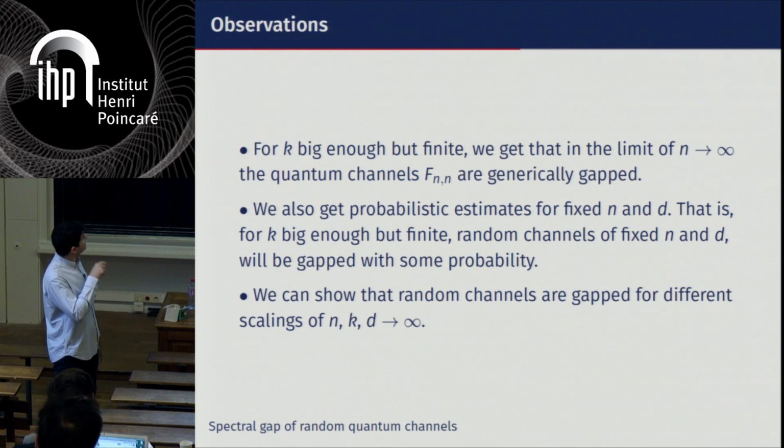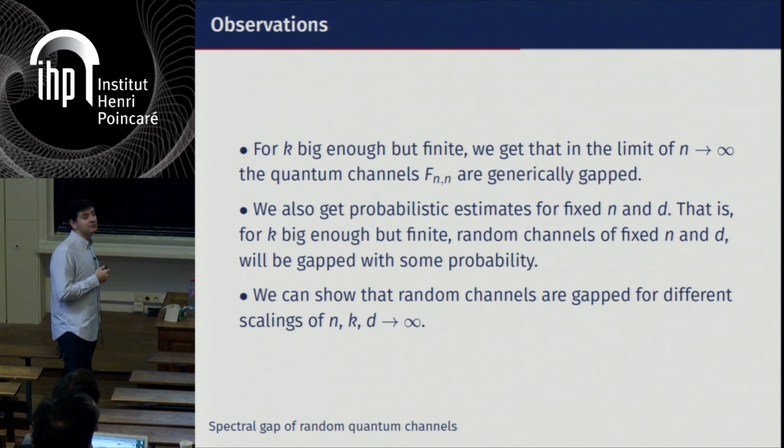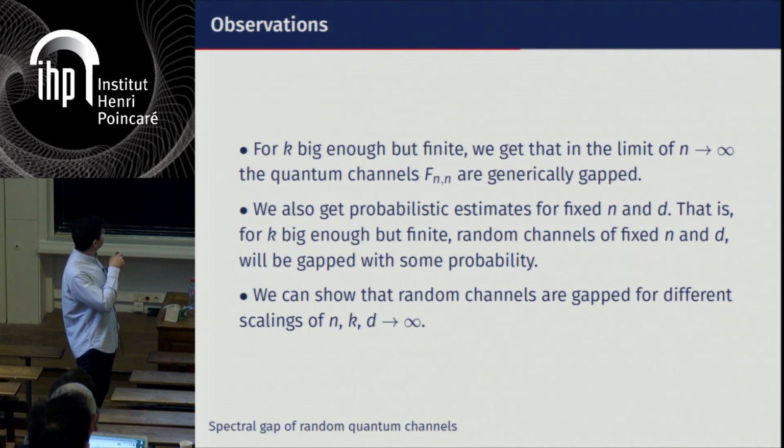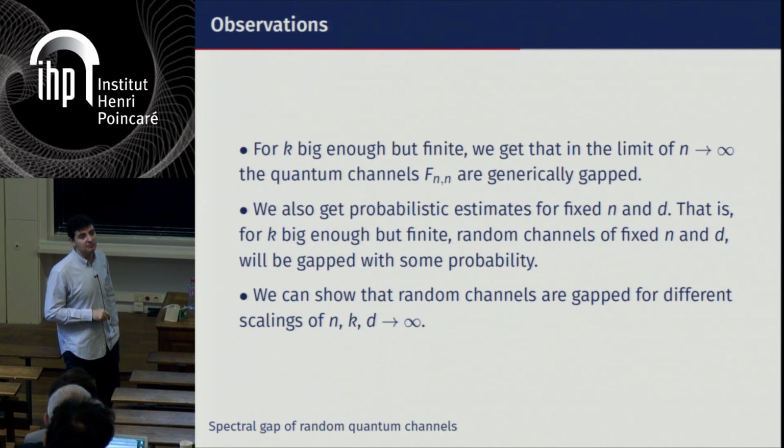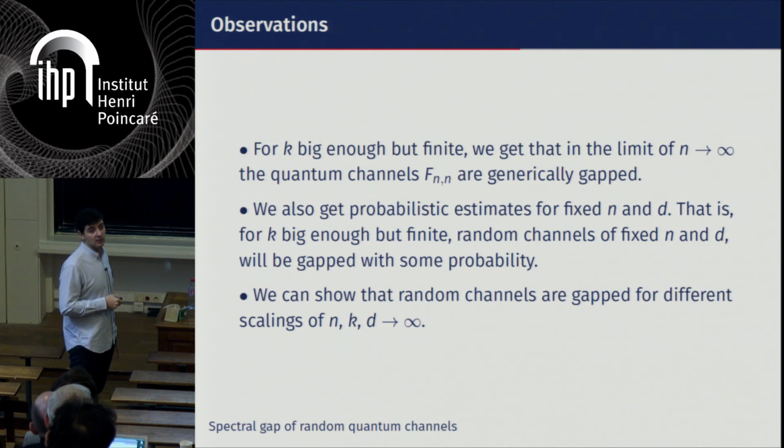And the other thing is that having these estimates allows us to compute the gap for other scalings. So when I have different n, k and d going to infinity, then for some of these scalings, I will have that my channels are gapped. Of course, in the sense of the singular values, because the dimensions are different.